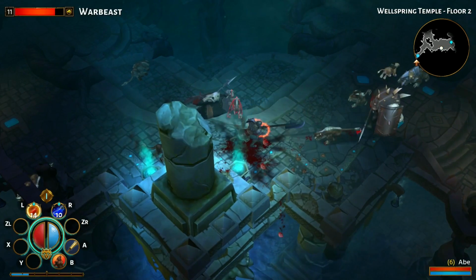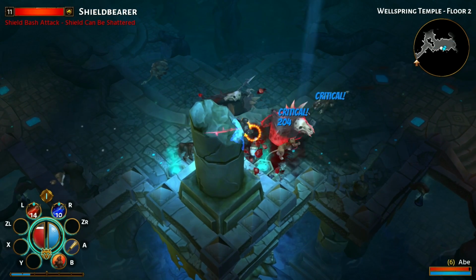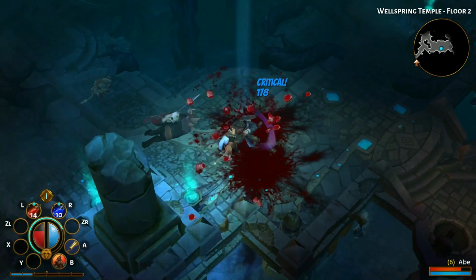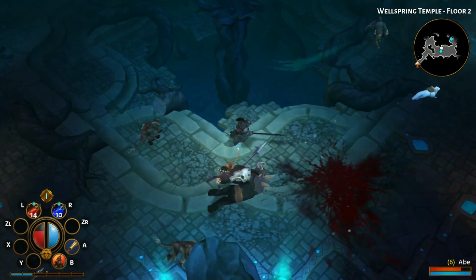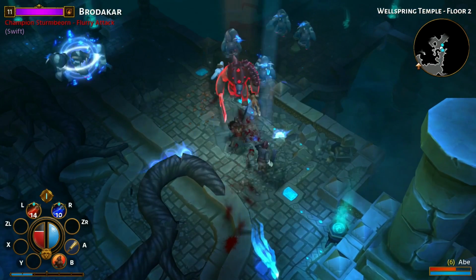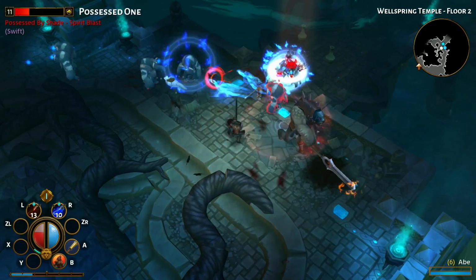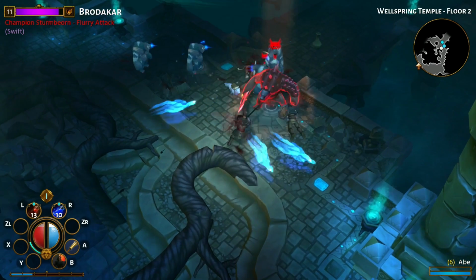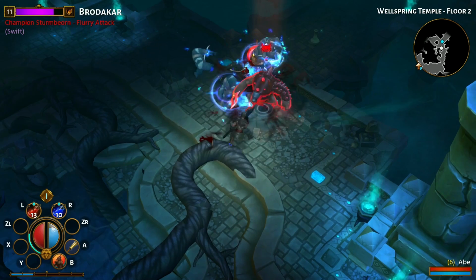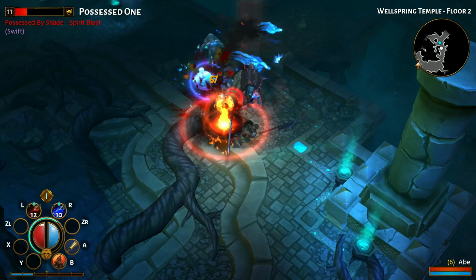War beasts. I gotta get some more gold because they respawn at the entrance. It's really cost me. Gotta get more gold. Either that or I just... Oh. We're gonna die. Why would I go for the biggest guy first? We're so dead. Or at least I'm so dead. I'm going for the biggest guy. I don't know why.